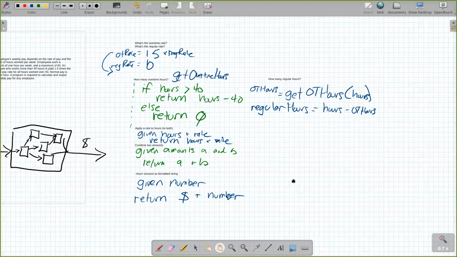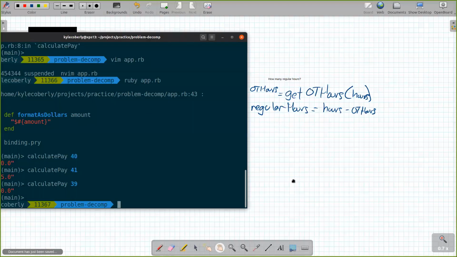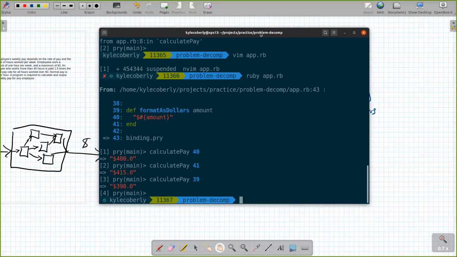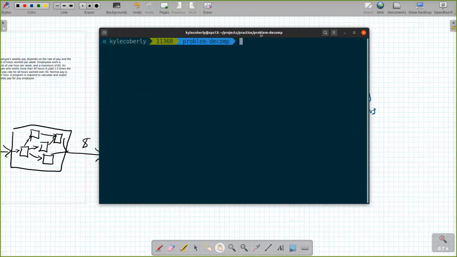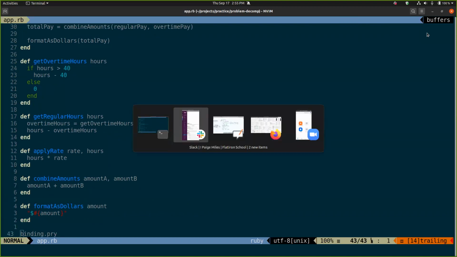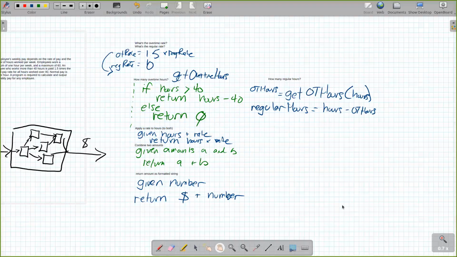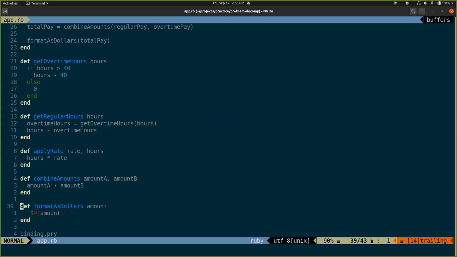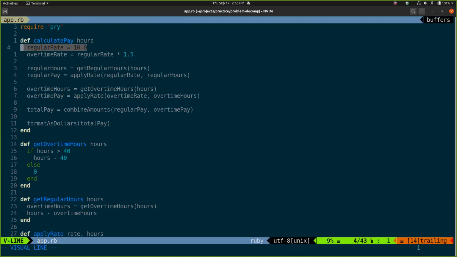All right, let's talk about this a bit. So here's mine. And it looks like this. This is, in fact, a little bit more verbose than I would probably do this, but this represents the problem decomposition. All these little functions, little functions, little functions, barely do anything. And then we can orchestrate them all together in one function that starts reading like a little story.